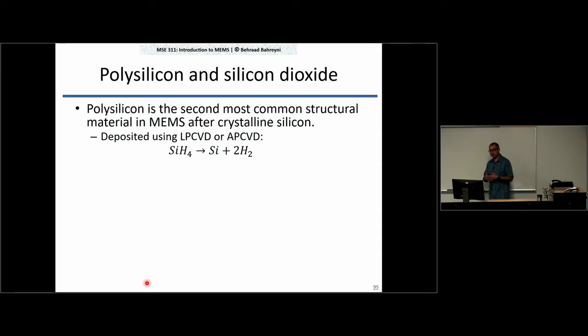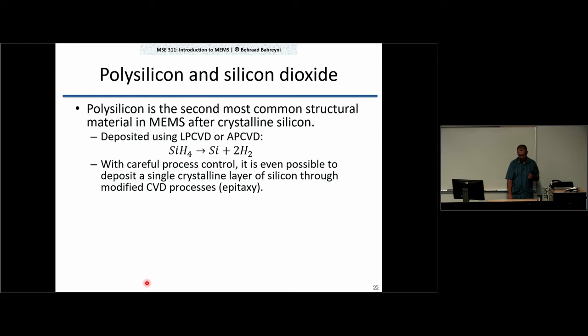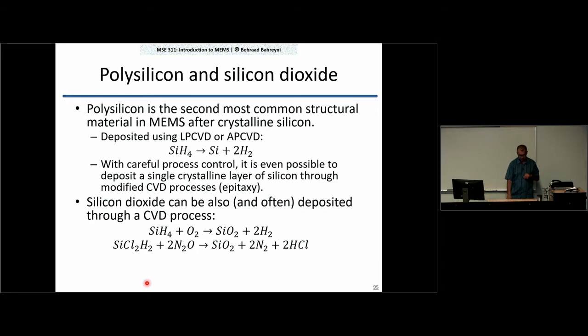And we deposit it using a CVD process. Again, it's silane that we bring to the surface of silicon, and if you do it right, you dissociate the molecule, have silicon on the surface, and get rid of hydrogen. If you do it right, and if you do it at elevated temperatures, you can grow crystalline silicon, a layer of silicon that follows the crystalline structure of the substrate. Of course, you need to have exposure to the substrate. Your gas needs to see the substrate.